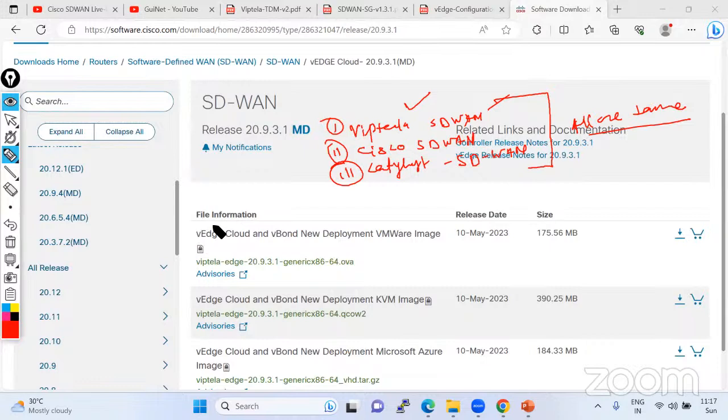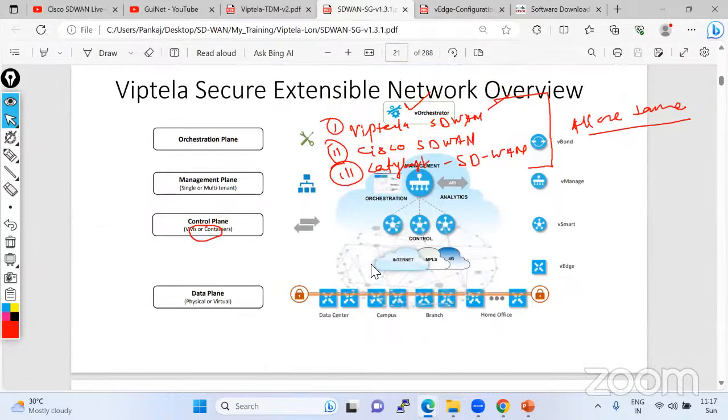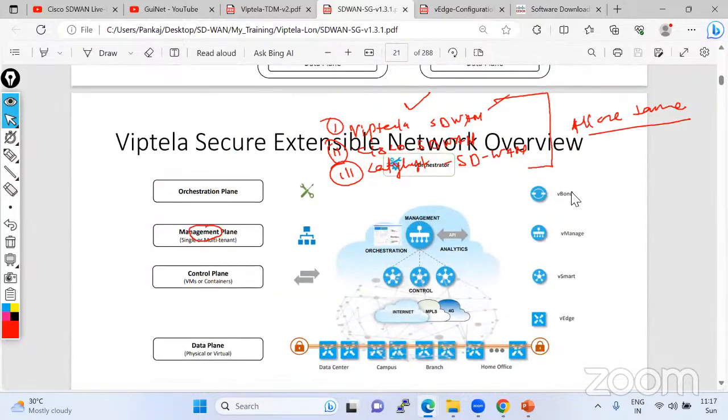That's why you find every device named vEdge, vManage, vBond, because the V stands for Viptela: Viptela Edge, Viptela Manage, Viptela Bond and Viptela Smart. Here we have the components. I'll explain the responsibility of vBond, vManage, vSmart and vEdge. These are the 4 components they designed and developed.